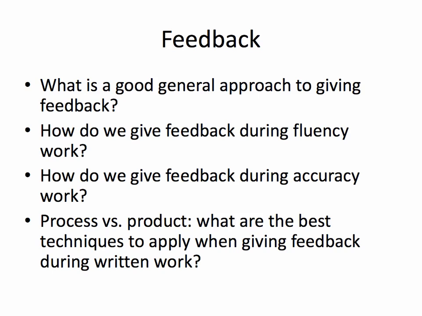And then during accuracy work, perhaps you want to be a little more attentive, and you might interrupt more, because students are focused on being accurate, not focused on just getting a message across and being fluent. So it's important to know these two events, and how do we give feedback during these moments in the lesson when we're focusing on either fluency or accuracy. And also process versus product. What are the best techniques to apply when giving feedback during written work?